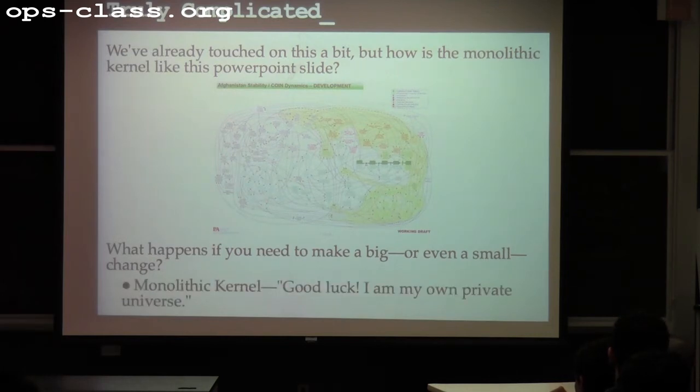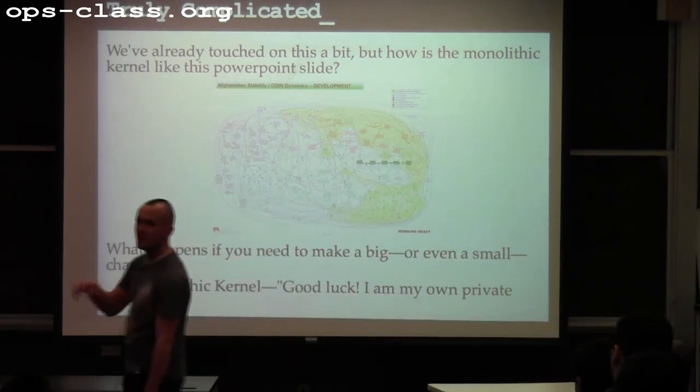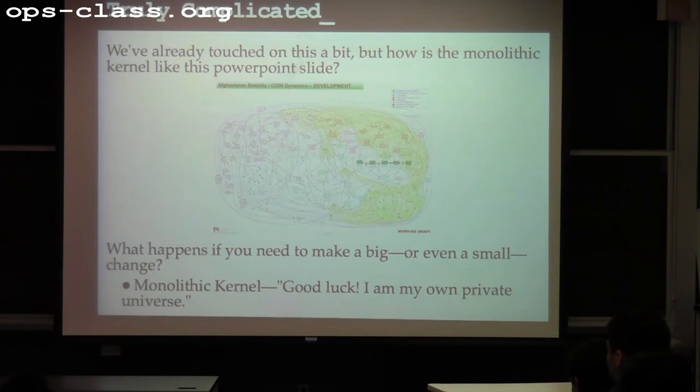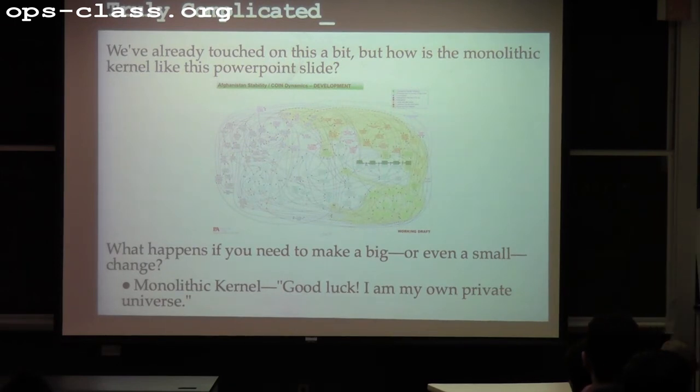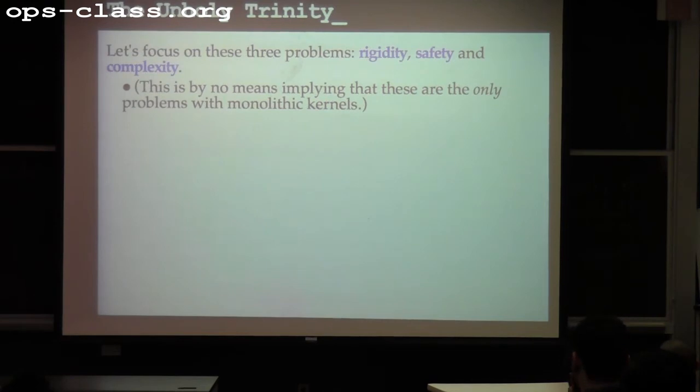Right, and these kernels can get to the point where it's very difficult for other people to understand them. This is particularly challenging for big projects like Linux, because Linux has a relatively stable core group of developers, but it has also benefited from the contributions of a lot of other people over the years who have had to sit down and figure it out, right? So it's one thing to be like, oh, all this code is super awesome, I get it, I wrote the whole memory manager from scratch one night, and even had time to watch Seinfeld. But bringing new people into these software projects also means that you want to keep this under control, right? So let's talk about these three issues.